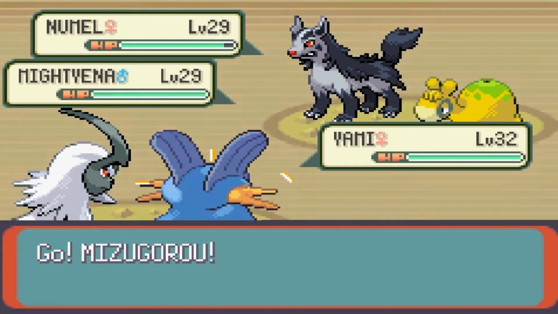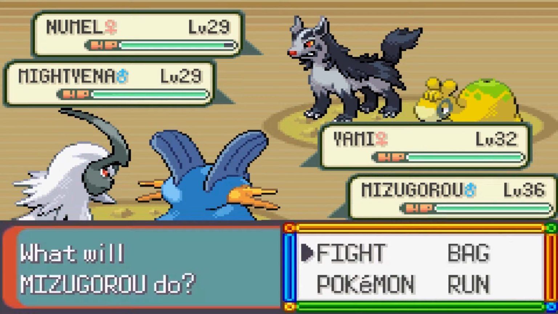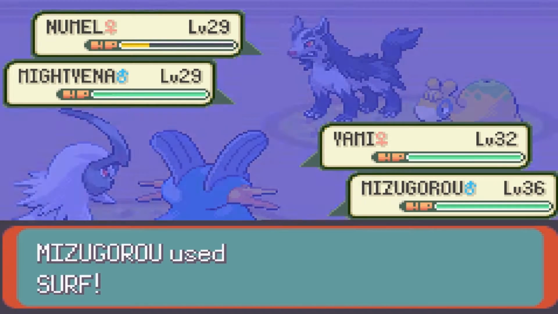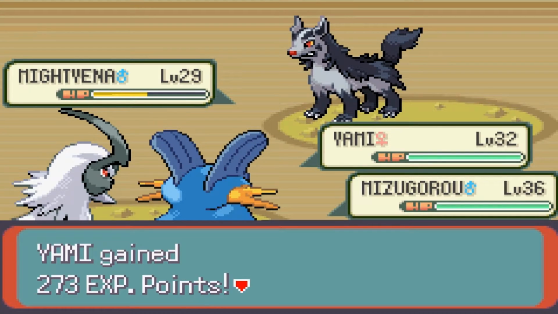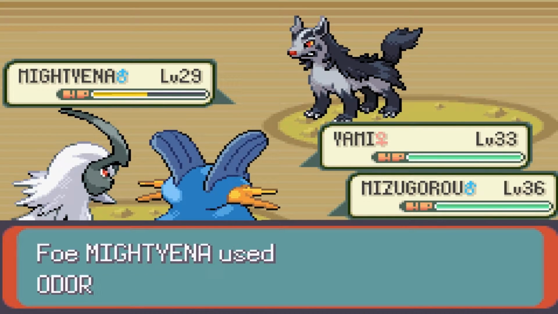Mrs. Guru, get in there. Take them suckers down. Bite. Surf. Goodbye. I'm gonna laugh if Numble gets knocked out before I can use Surf. Okay, good. Yeah, bye-bye. Also, this is before the before attacks like Surf could hit two team members, so Yami is perfectly fine. The other two Pokemon on the other hand are certainly not. Also, Yami grew to level 33, so I am very happy about that.